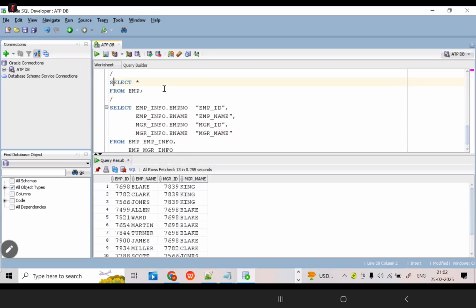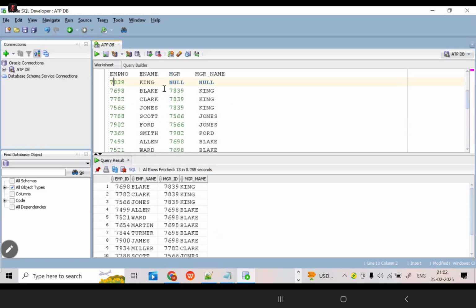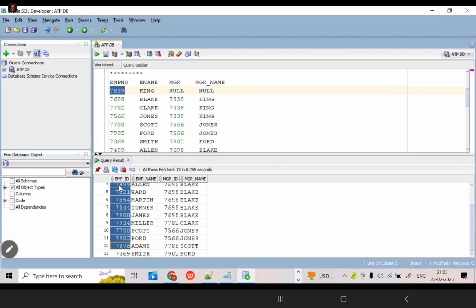Now go to your output. This one, just now we found this output. Now you can tell me, is 7839 printing in our output? As per our query, is it printing 7839? Final output, is it printing? Why? Because he is not reporting to anyone. That's the reason it won't print. First record, I can comment this. Next one, go to the second one.